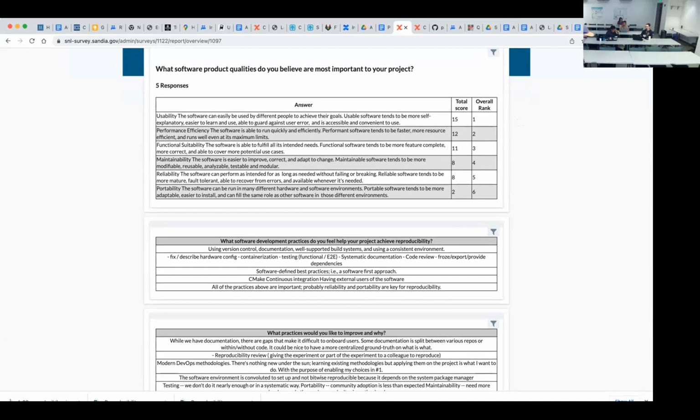Yeah, sure. So the project I'm thinking of is what I'm working on right now, which is provenance collection for large scale data processing pipelines. In terms of what product qualities are really important, performance efficiency is huge, because if I ever want this to actually be used, I can't slow down the pipeline at all, especially not in a way that scales by the data, because the data is going to be enormous. And so that's just critical.